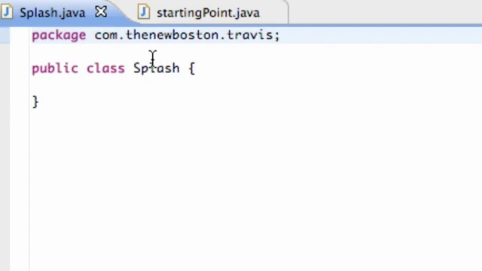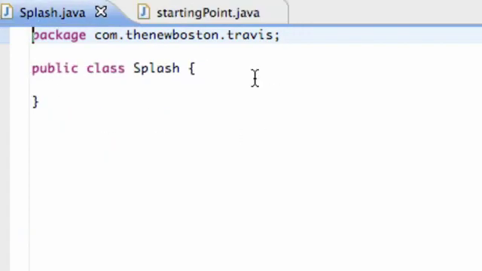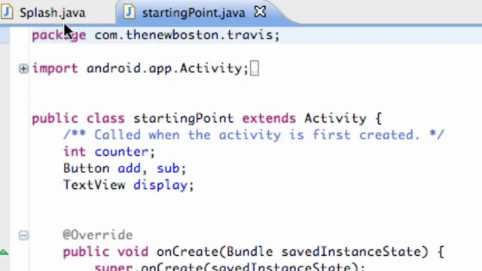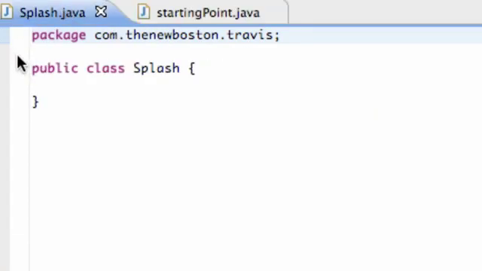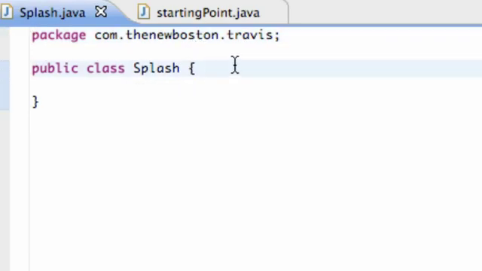Now, right now it's just a Java class. It's not an activity. And Android uses activities. They're basically like different tabs. For example, this is a tab, and then this is a tab. Think of this as an activity for the most part. And then we can open up this activity, and it'll put that previous activity behind it. And then if we hit the back button on our phone, it opens this activity. I don't know if that made sense, but they're basically like different windows or different tabs. That's what an activity is. So we want our Splash to be an activity.